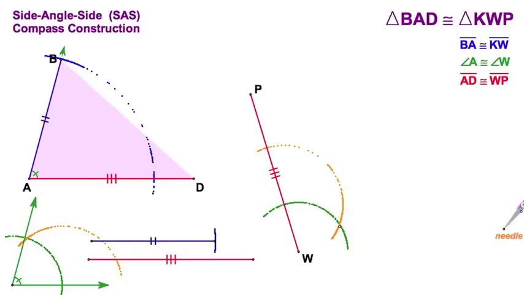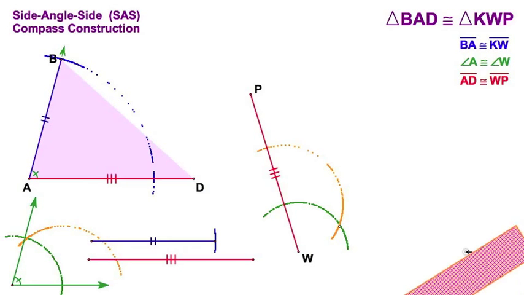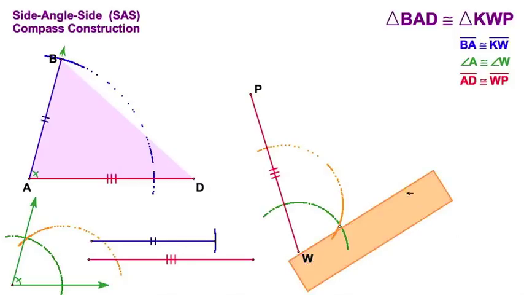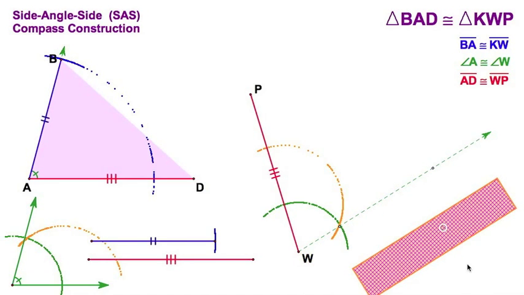So I can move this compass out of the way and pull up my straight edge. And the next job to do is make a ray. So I'm going to extend a ray. This ray will have its vertex at W and I'm going to pass through this point. But don't make it short. Make it good and long, because you really got to make sure that you got enough room to accommodate that segment, the blue segment. Make sure you don't make it short.